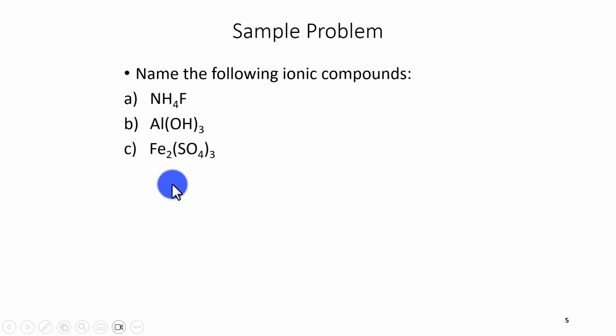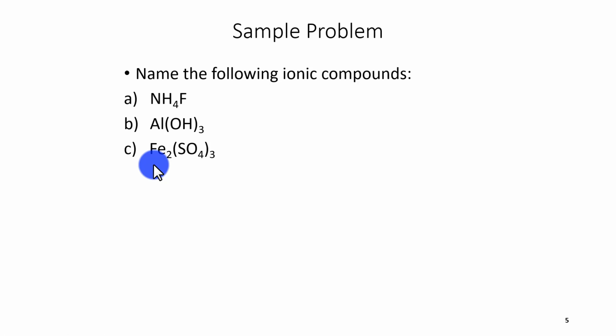You will also determine whether you have a cation that forms multiple charges. NH4 only forms one particular ion. Aluminum, you're going to have to look that up, whether it forms more than one. Iron, you're going to have to once again look that up and see if it forms more than one ion.